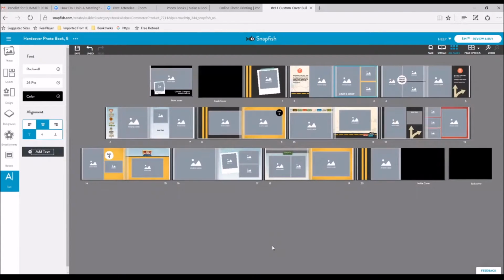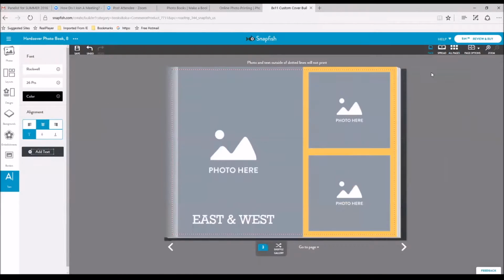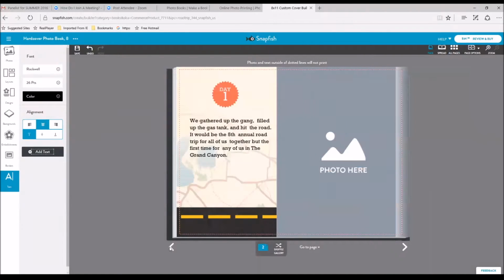And this shows you the backgrounds and some of the embellishments that are used in this theme. Note the inside front cover and the inside back cover are black. You can't do anything with those. You can put a photo on the back cover. You can't in all the software programs, but in Snapfish you can. All right, actually I'm going to go back to the cover.